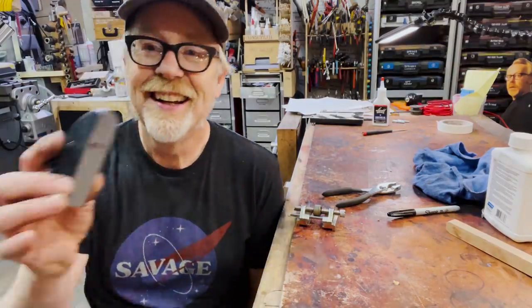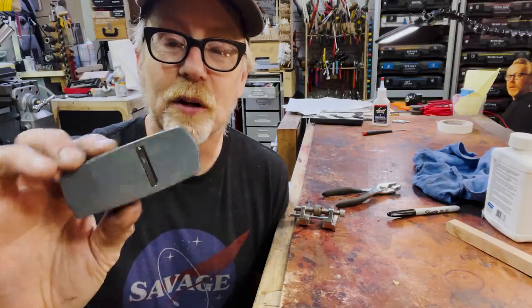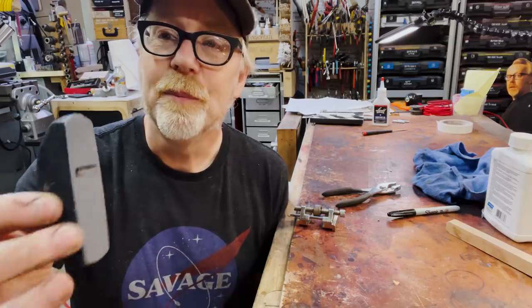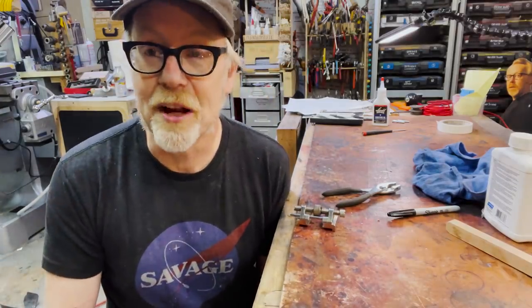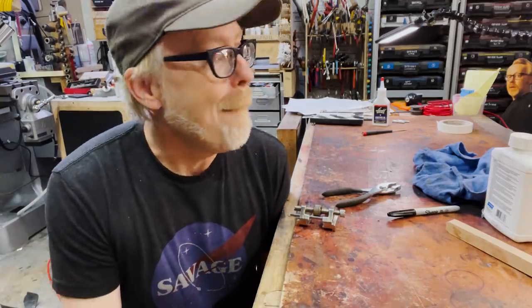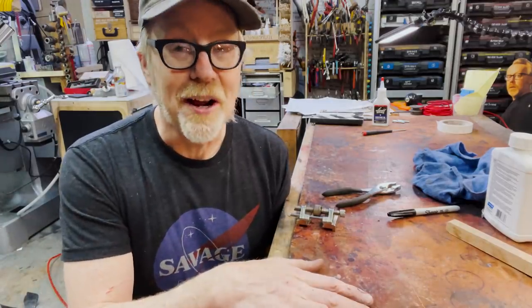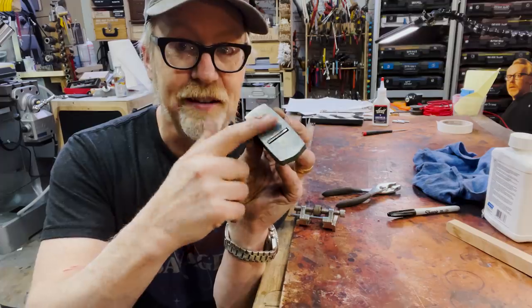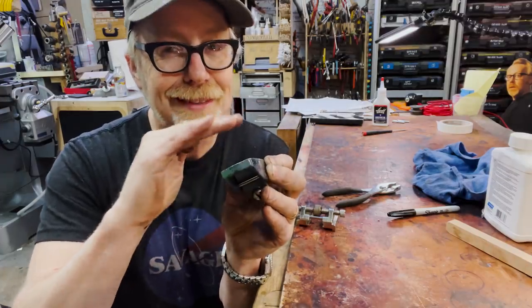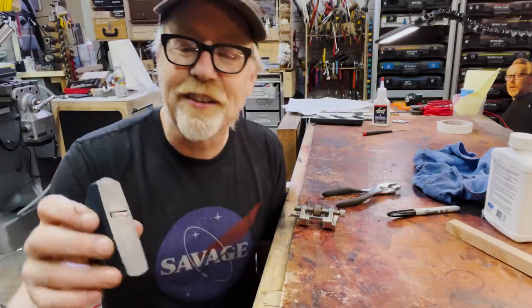You know what my favorite plane is? This little Craftsman finger plane — just the one you could buy at Ace Hardware, maybe still can. I used to work with the legendary Ira Keeler, an amazing wood carver and model maker who worked at ILM's model shop. Ira carved the wooden bucks for stormtrooper masks so they could be vacuum formed — he carved a stormtrooper out of basswood. Ira is amazing, and he did 95% of everything with one of these planes. He modified it by flattening the bottom because it doesn't come nice enough, and keeps the blades really sharp. It's a great little chisel for emergency pickup work.